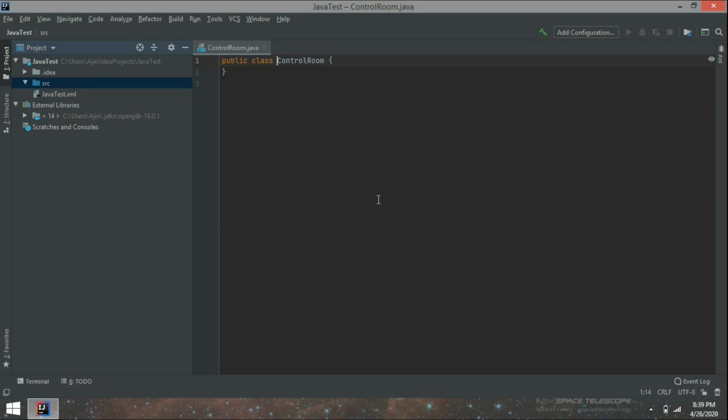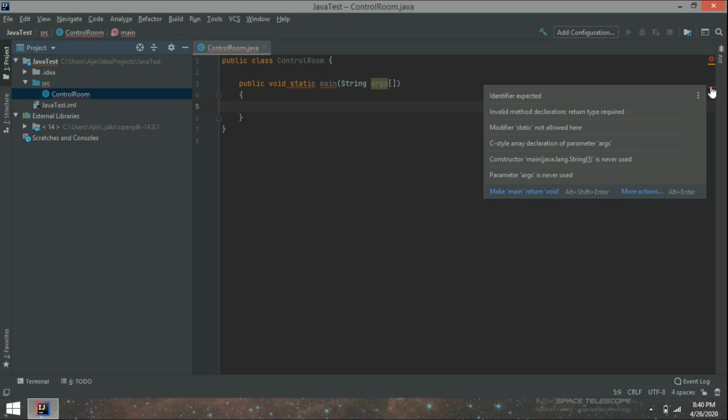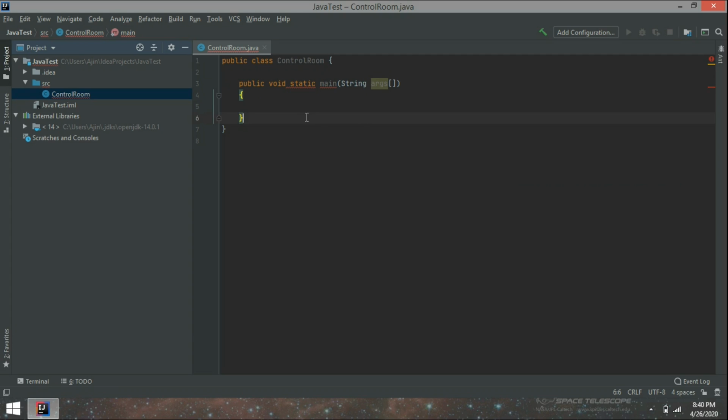And this is my static function. This class will have, now see how static functions work. So here I just create one static function, public static void main, and you pass String args. And this is done, public static void main. What is this? args is never used. Okay, I'll be using it.